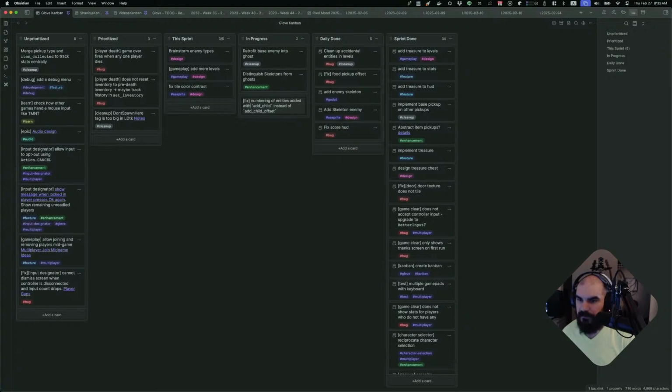Alright, that's a bug. And then I can say enhancement or cleanup. Like we can tag it as cleanup.